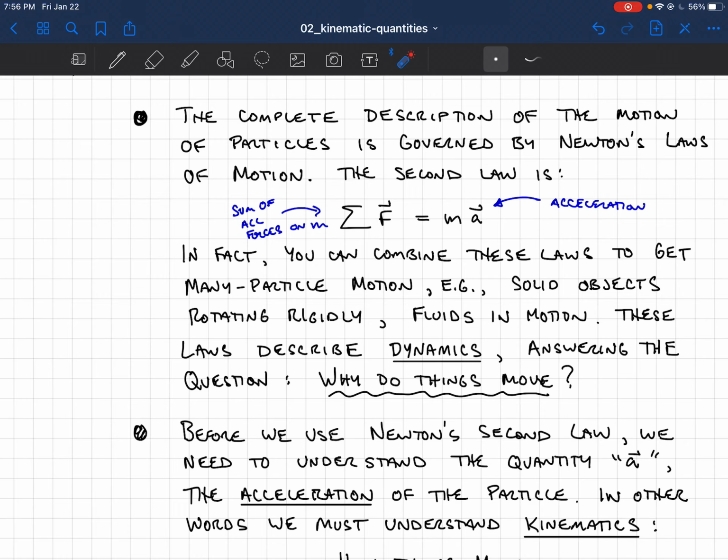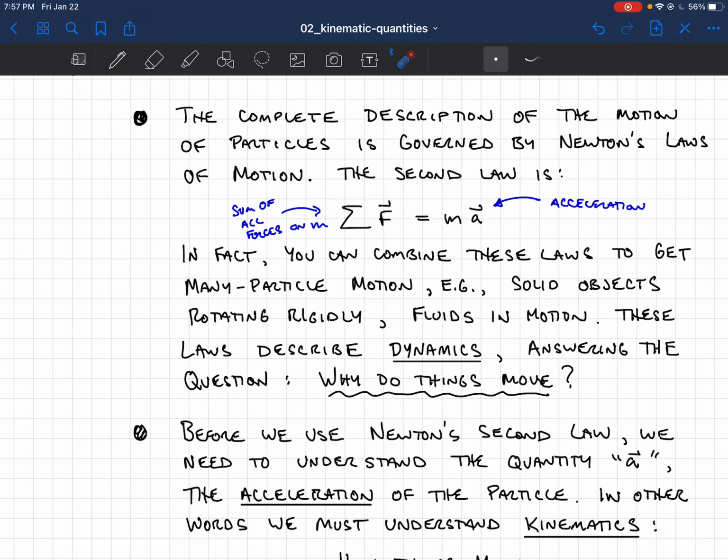Calculus is a field in mathematics which we won't really use explicitly because you weren't required to take that prior to this course, but implicitly it's everywhere in Newton's laws, and we'll see how that works today. So Newton's laws describe the motion of objects, and that field is called dynamics. The dynamics is an explanation of why things move. And spoiler alert, this is the answer.